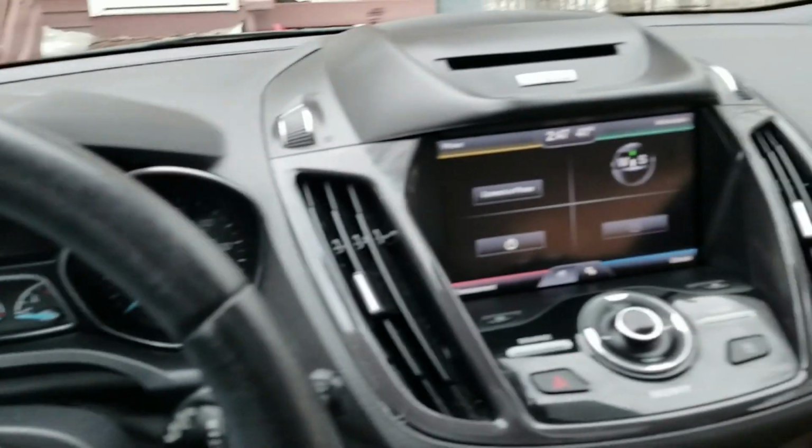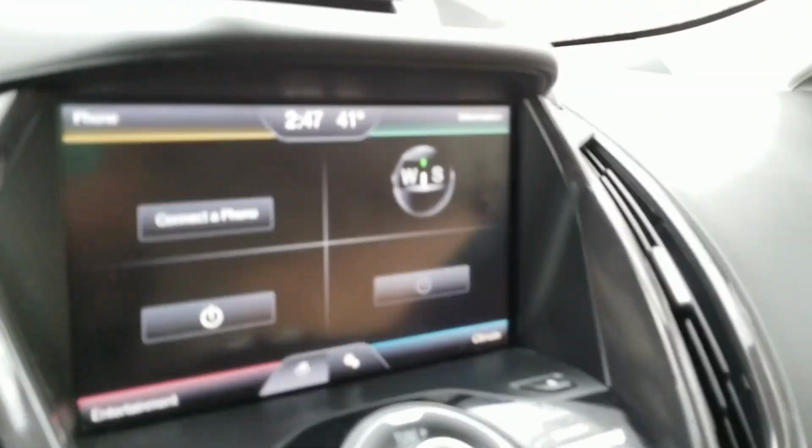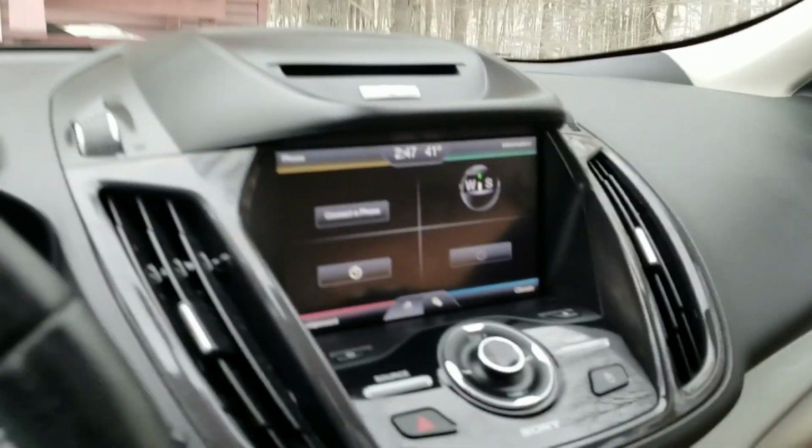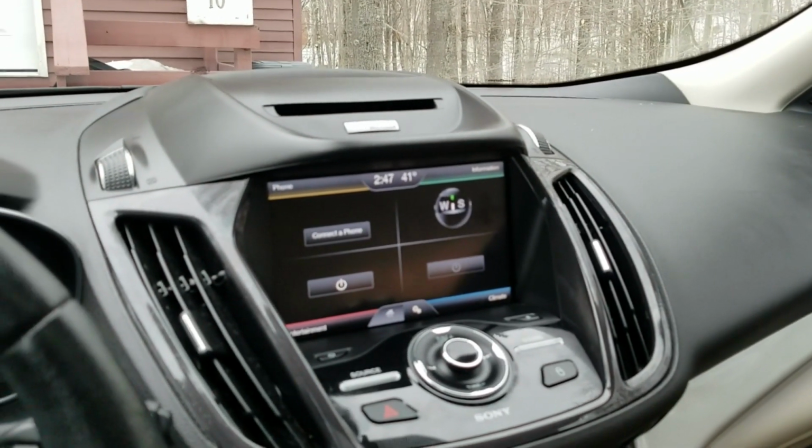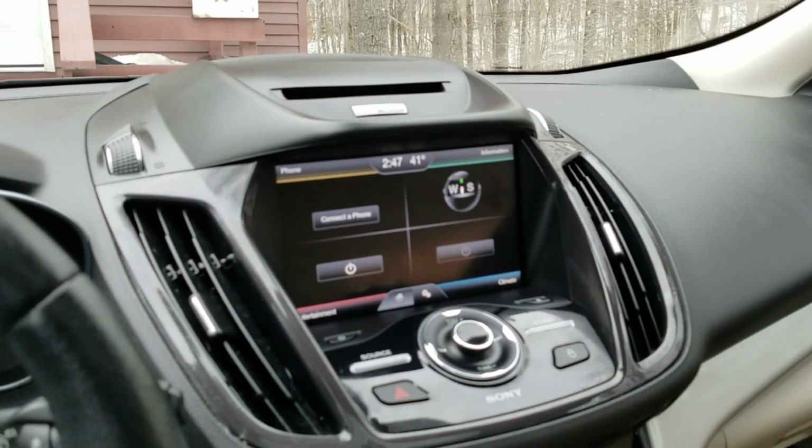Okay, I am here sitting in my beautiful new 2013 Ford Escape that I bought last week. One thing I'm not pleased with is the navigation here. It actually doesn't have navigation. It doesn't have a map in it, and it doesn't have a backup camera.